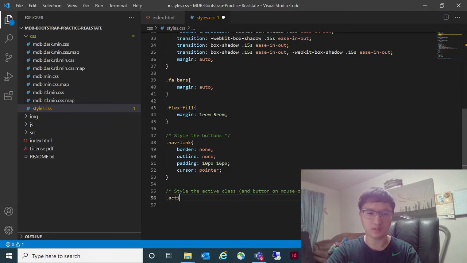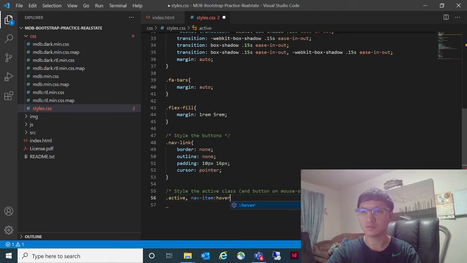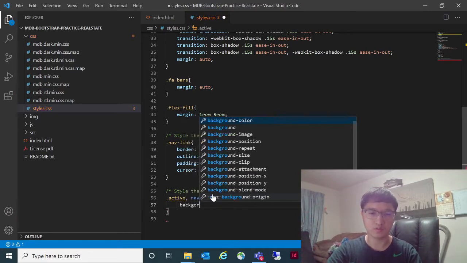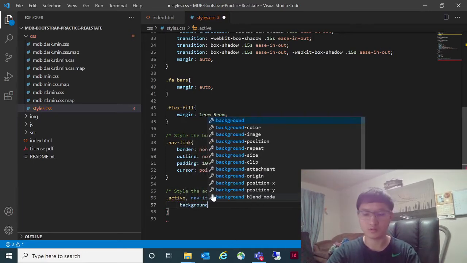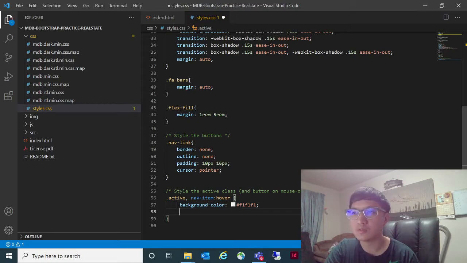And not active, comma, nav-item, semicolon, hover, background color is hashtag F1, F1, F1.